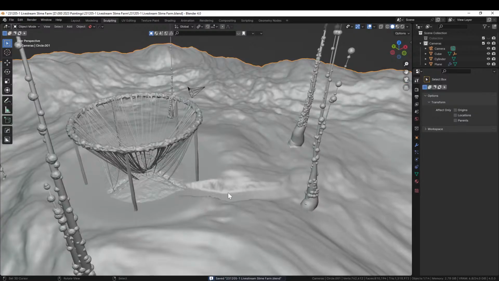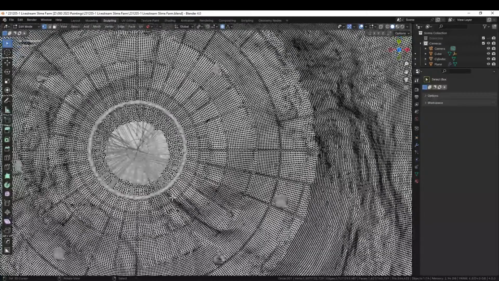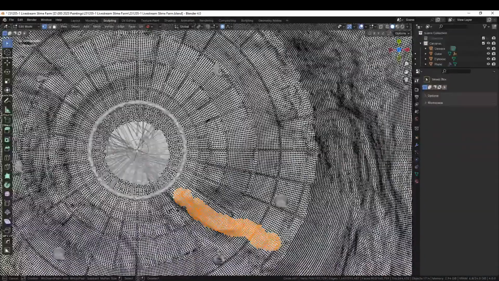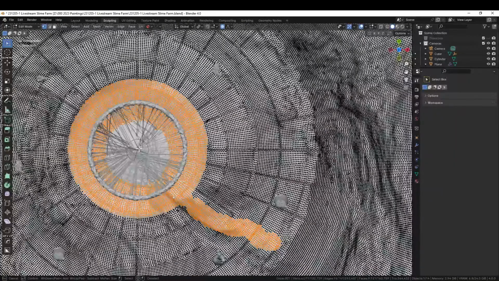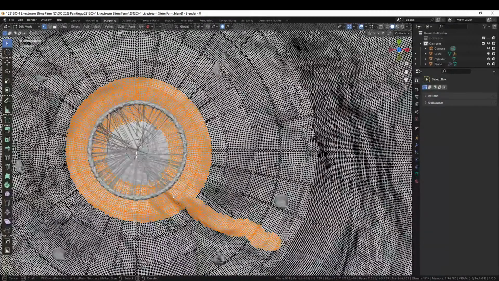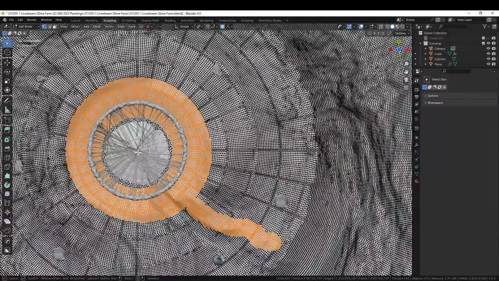Then come to this bad boy. Edit him. C. And then minus. Not that much.